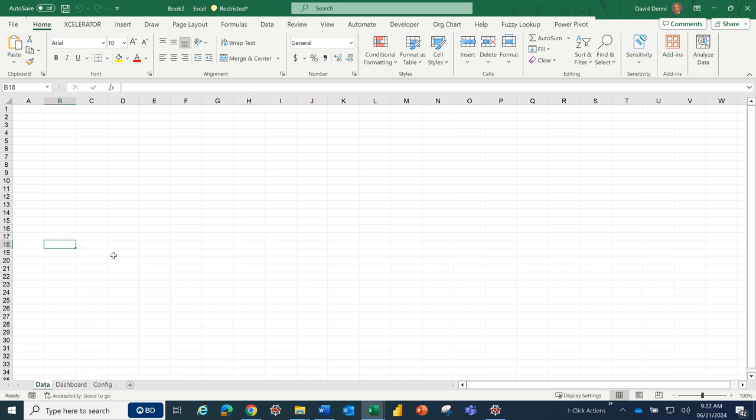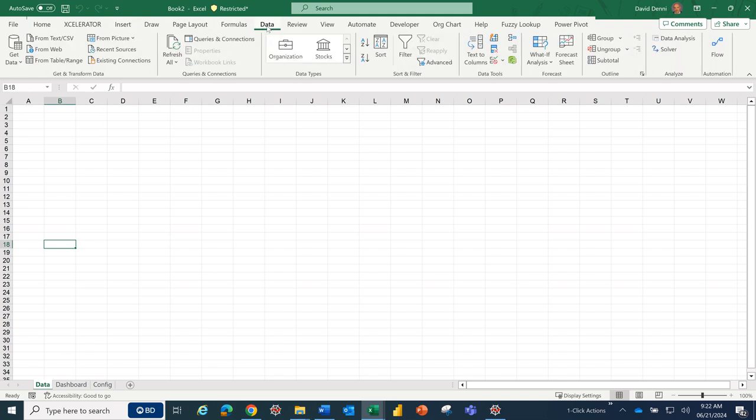All right, so now we have our three tabs. I'm going back to the Data tab. And now we need to retrieve the data from the web. And doing so in Excel is now extremely easy. On the Excel ribbon, let's go to the Data tab. And to the left, you'll see an option to get data from the web. It reads, it imports data from a web page, which is exactly what we want to do.